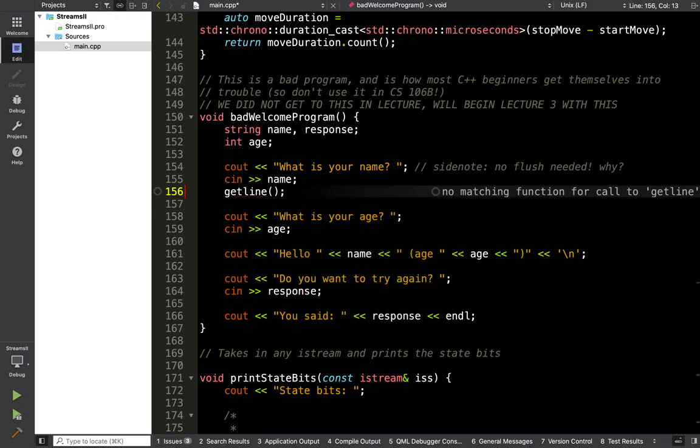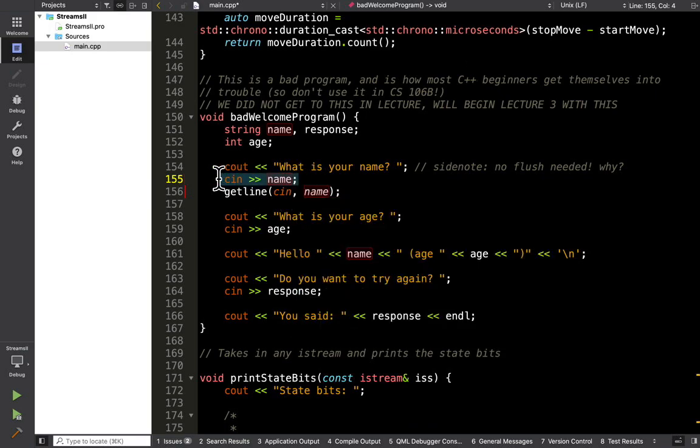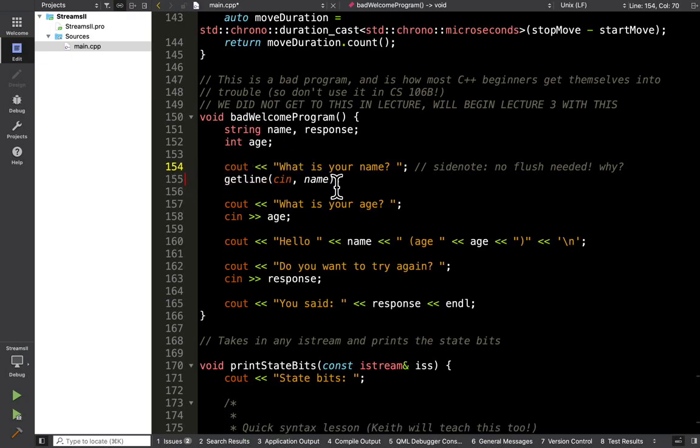Basically, there is another function called getLine, which lets you read in an entire line. Okay? So instead of using this extraction operator, you can read an entire line, which reads up to the next new line character. Okay, so let's suppose we put this in.